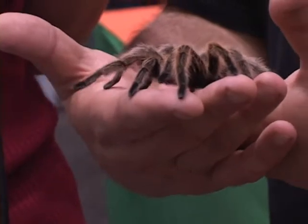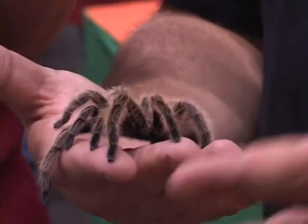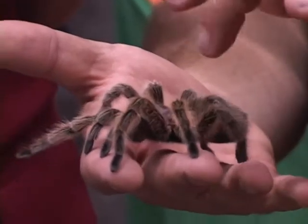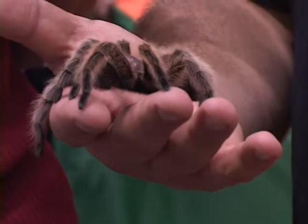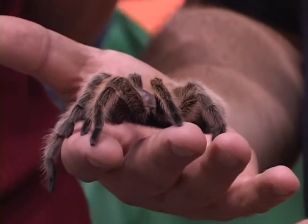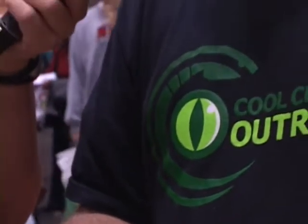So typically when we take her out, it's more of a take a look at her and really look at some of the details on her and the hair and the coloring, kind of see her eyes there. That's really it. We don't really let anybody handle her or touch her just because of the possibility of breaking out into hives or a rash of some sort if they're allergic to the hairs. But she is full grown. She's roughly 5 or 6 years old right now. She eats things like crickets and mealworms and occasionally a baby mouse.